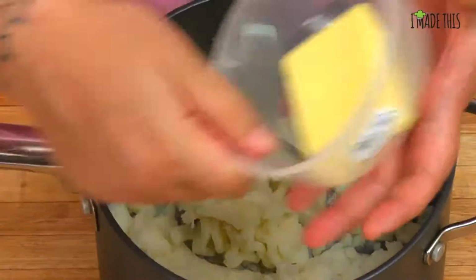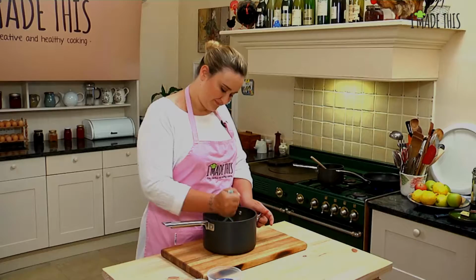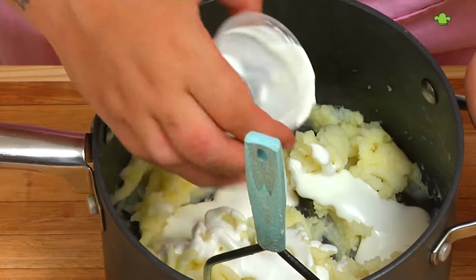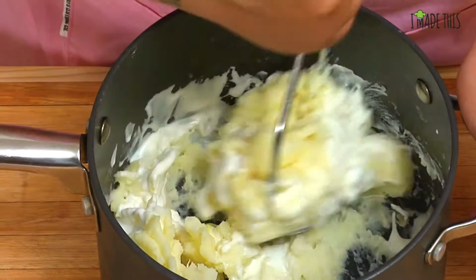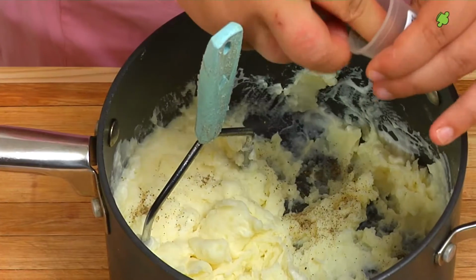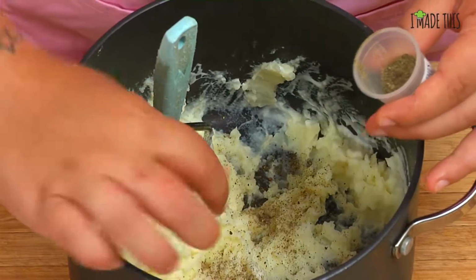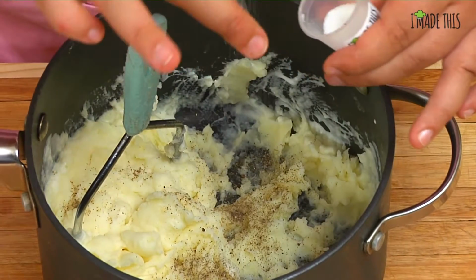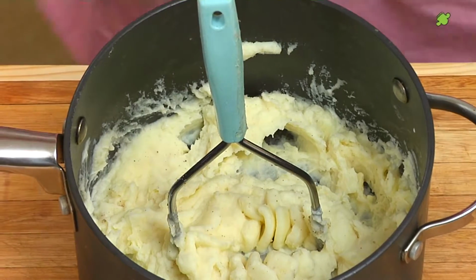So now we're going to add the butter. And now the cream. Lastly, the seasoning. You can use white pepper for this if you want it to be very professional looking. Okay, our mashed potato is now done.